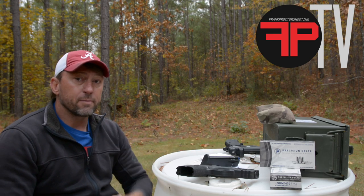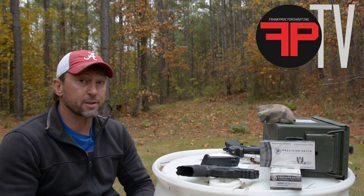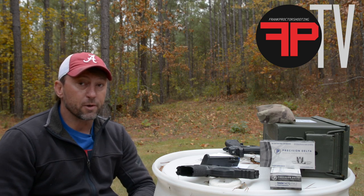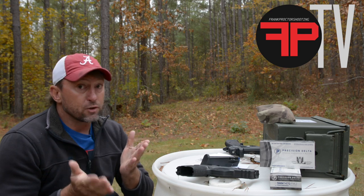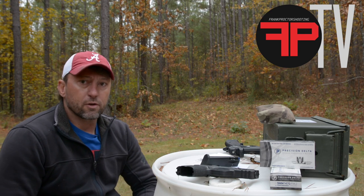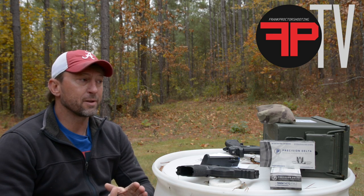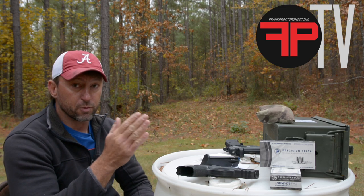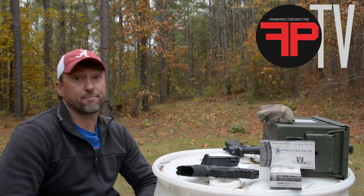With a dot on the pistol, you're able to see a little bit smaller, so we should even be able to shoot just a little bit smaller than that — probably two inches and smaller to really zero a dot. To zero iron sights, two to three inch groups are a good place to start. Anything bigger than that, you need to work on your marksmanship abilities, stabilizing the gun, and get a better group before you start evaluating what you need to do to adjust sights, change sights, or get a different height front sight.